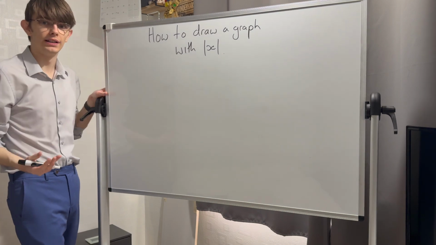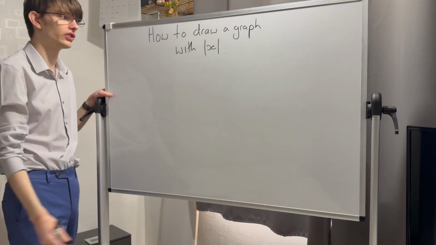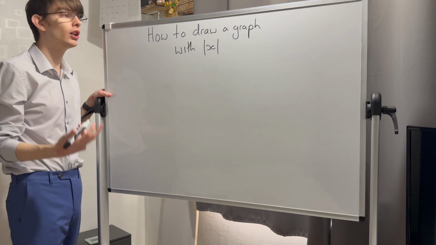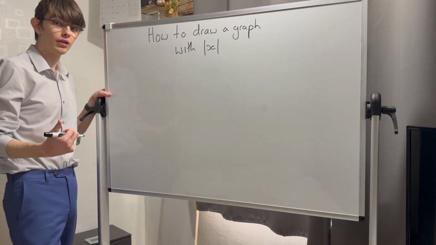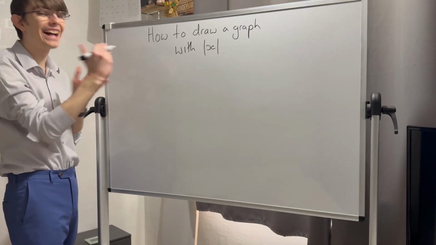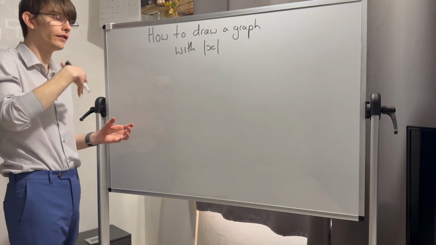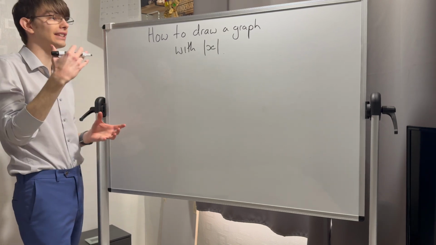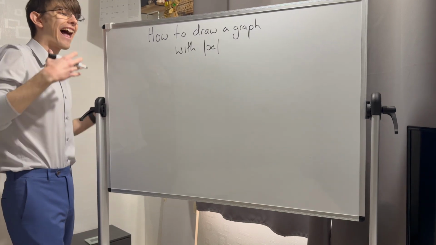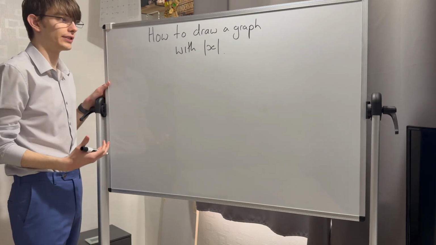No matter what the function is, if it's just a standard quadratic or a cubic or a trig function, a sine, a cos, or a modulus, it is unfortunately very, very useful to sketch a graph. Couple of reasons for this. First one is it allows us to see what is happening with the function at a given point. What is happening to x as y changes? What is happening to the function as x changes? What is happening at x equals 0? What are the intersection points, etc., etc., etc.